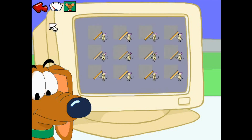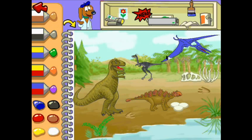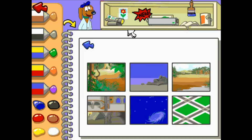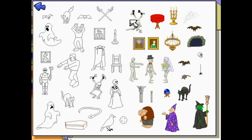Let's play again. Good afternoon. Welcome back. To pick a color, click on a paint blob over there. You can use these tools to help make a picture. Click on any scene. Haunted castle. Click on any sticker.